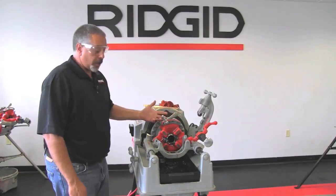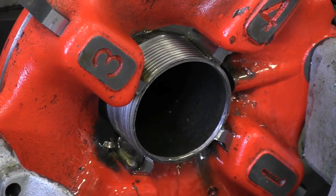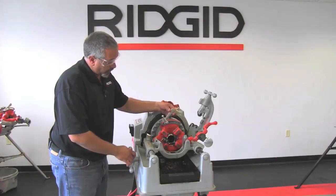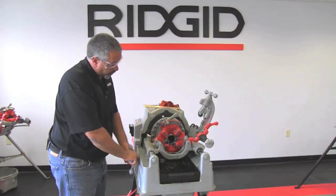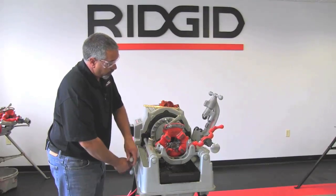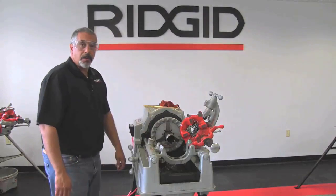Okay, so now we're done threading. The last tooth of all of the dies has disappeared into the end of the pipe. And what I'm going to do now, after I have opened the throwout lever, is I'm going to move the hand wheel of the carriage away from the pipe and lift my die head out of the way. And as you can see there, we have a completed thread.